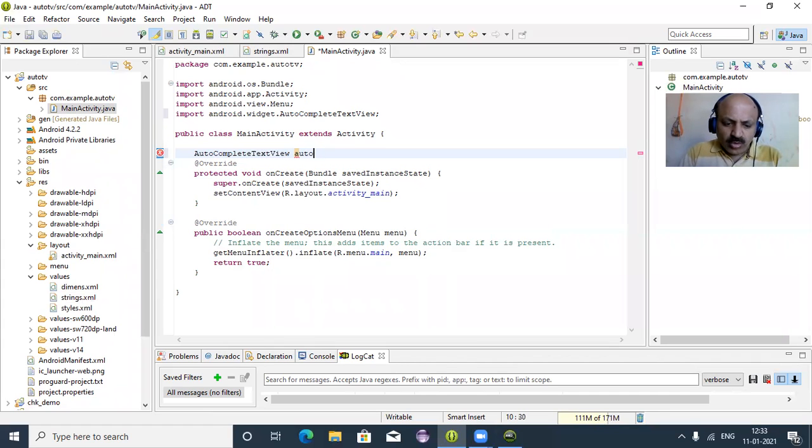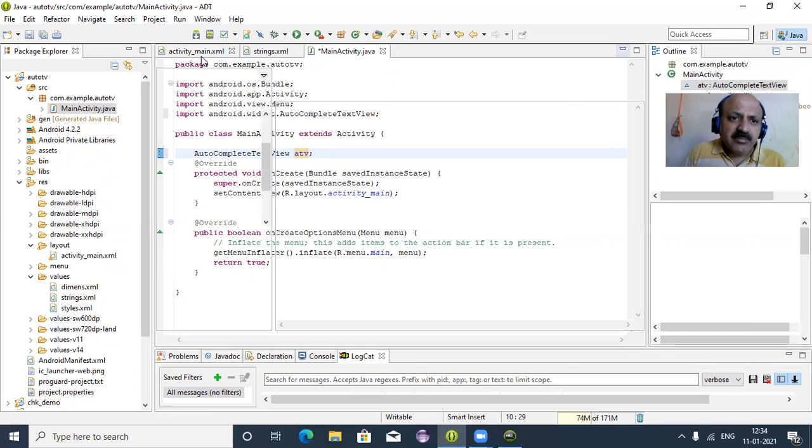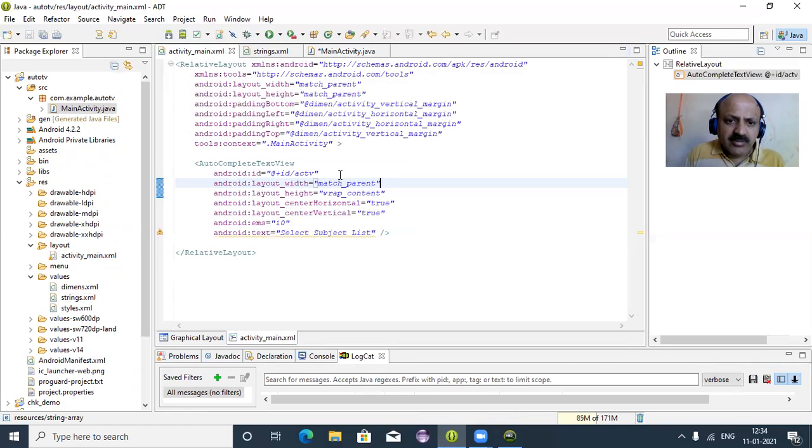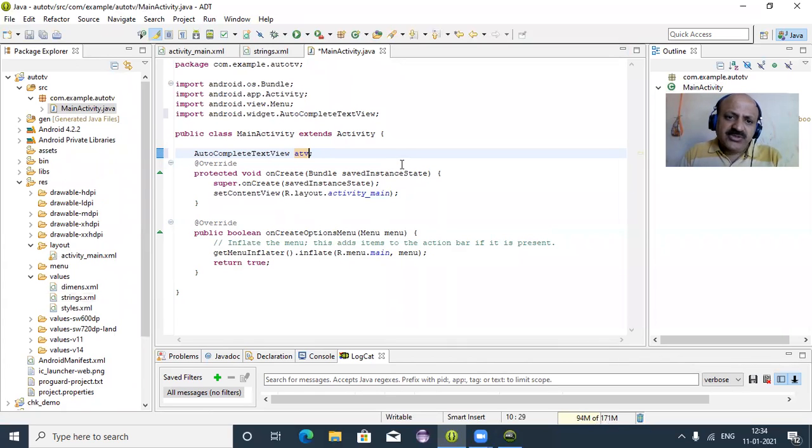So I give the ACTV, AutoCompleteTextView, and here we can take the ID just ATV. Okay, so that is the reference.